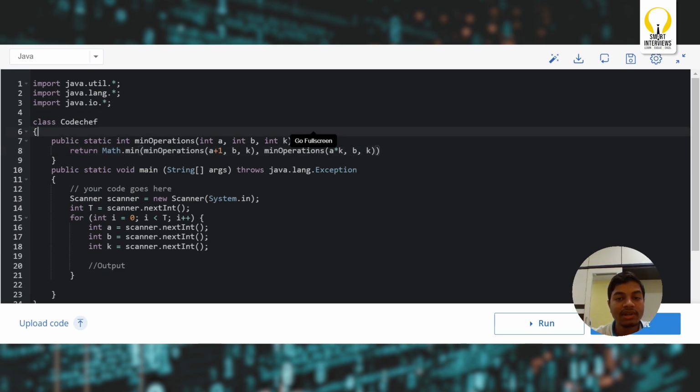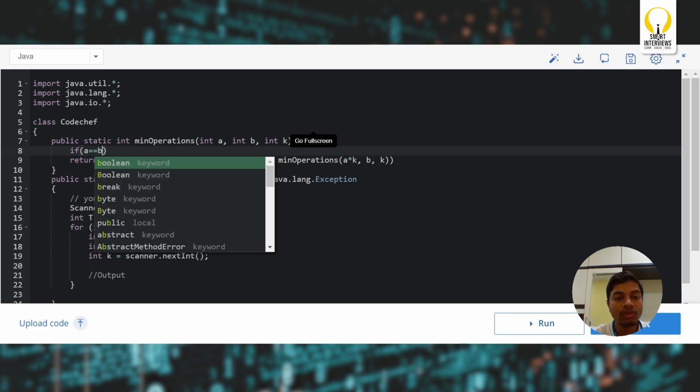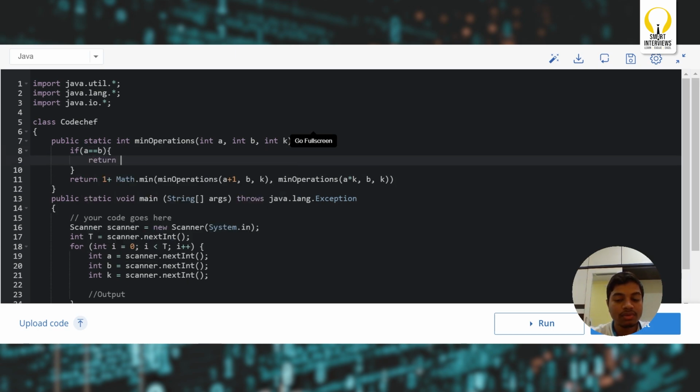We are done with this. Let us go to base conditions. Yes, as we discussed, we left something like 1 plus minimum number of operations, right? Yeah, 1 plus. Coming to base conditions, if a is equal to b, what are we supposed to do? Return 0. Let us also put a semicolon here.